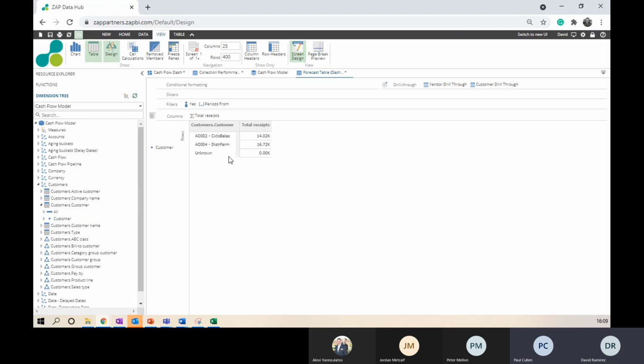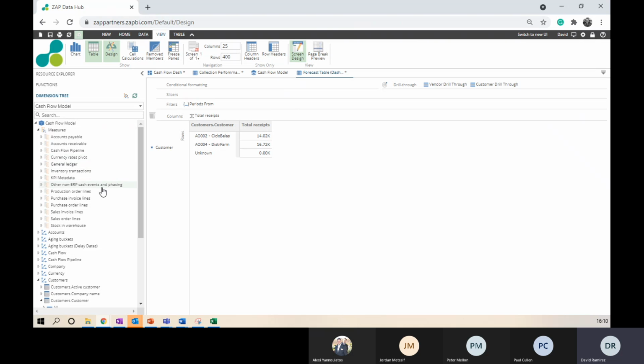The customers. I have a quick question for you, sorry, just while it's in my head. Did we manage to figure out how to show the description on the drill through of the other non-ERP stuff? The one that's called other cash events non-ERP. You know, the upload file. Okay, no. Let's go through that. Let me just finish this one. Yeah, we can go into that one.